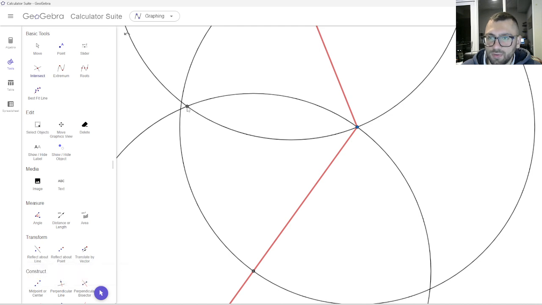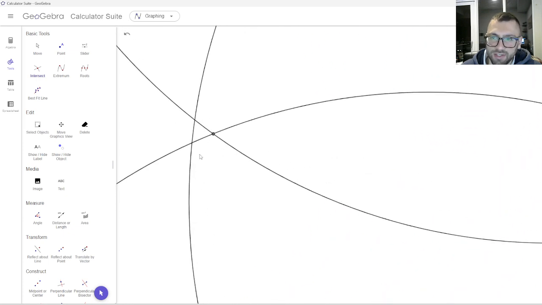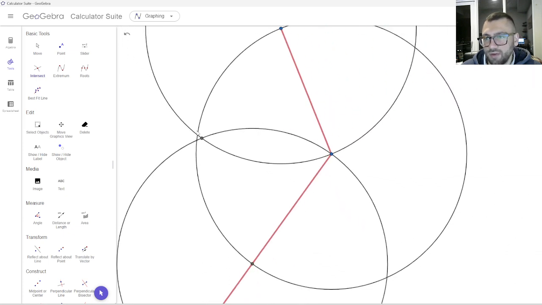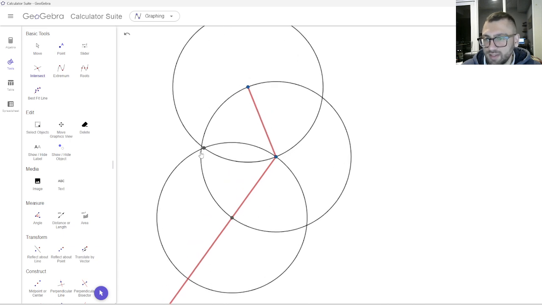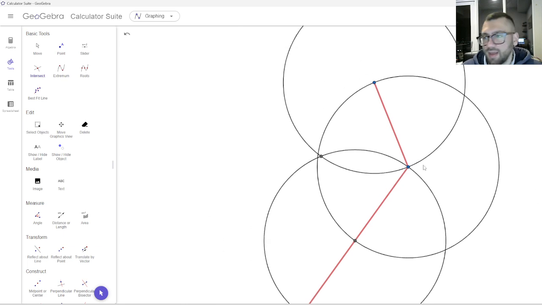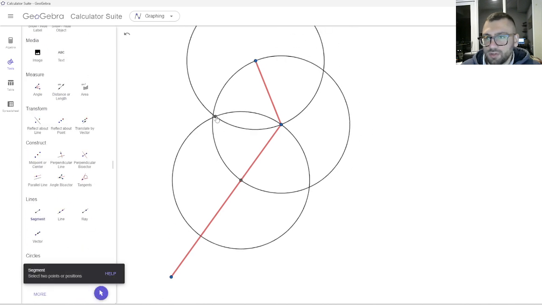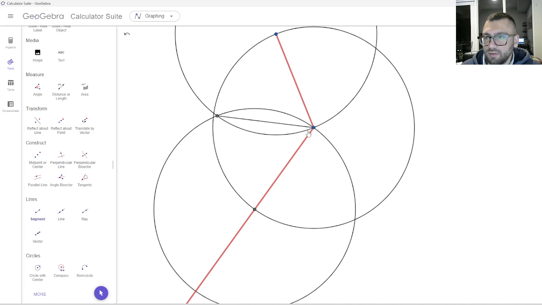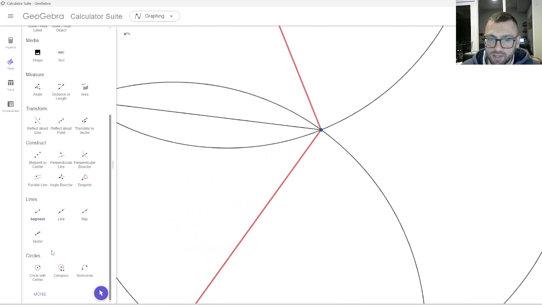Find the intersection between those two circles, and be careful, because sometimes when you're zoomed out a bit, it looks like the point where the three circles intersect, but they don't all intersect at the same point. So make sure you're careful about stuff like that. All right, so we've done that. Then all we have left to do is draw a line from this point of intersection into our red angle, and you'll notice that we've bisected that angle.